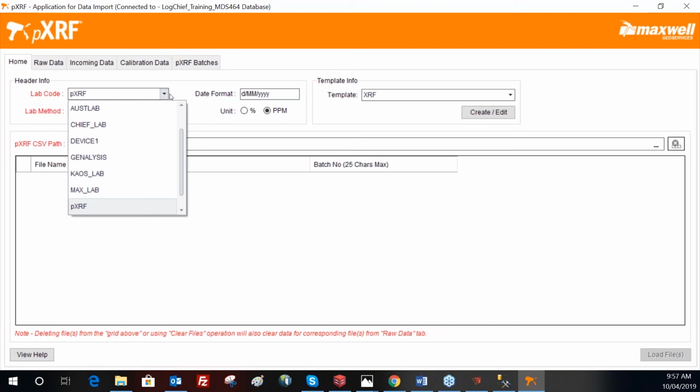But now here is the thing, because Leonore has a point. These days, they start to have the pXRF device at the lab that does the job at the lab and spits out a CSV file. So now you've got two scenarios. You've got the device in the field shooting data, and they may have two or three in the same company.